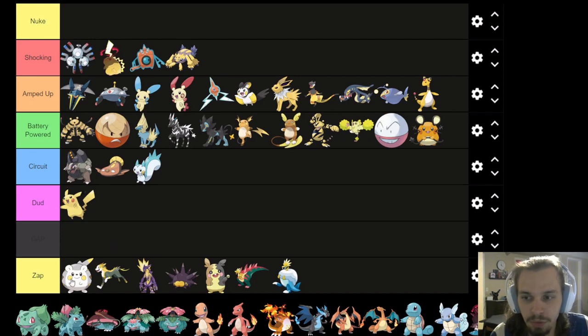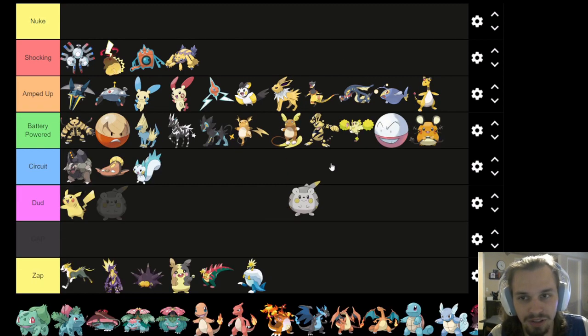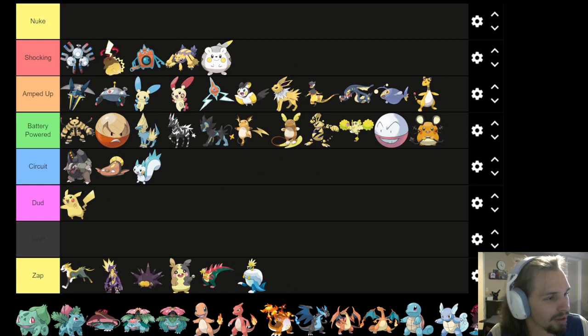Togedemaru. The most Naruto-sounding Pokemon name ever. I heard the name Togedemaru and I was like, that's a Naruto character. That is not a Pokemon, that's a Naruto character.